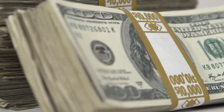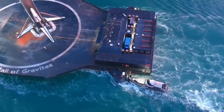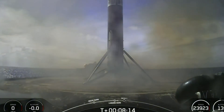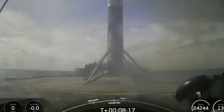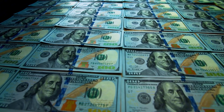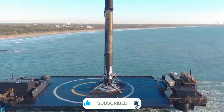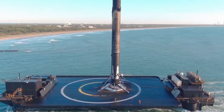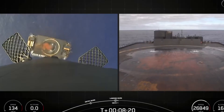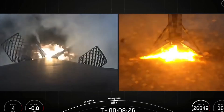The financial implications are staggering. Early projections suggested that extending drone ship life could save SpaceX hundreds of millions in replacement costs. But the real impact became clear when they analyzed data from the first few landings: the reduced stress on the boosters themselves meant that refurbishment time between launches could be cut by up to 40%, potentially saving billions more over time. SpaceX's launch cadence has been shattering records, with 106 successful launches in 2024 alone.